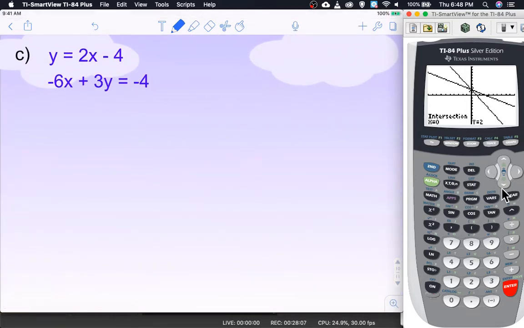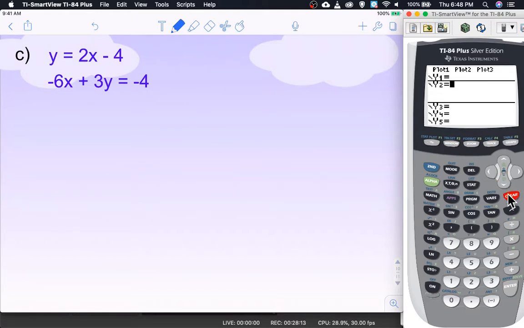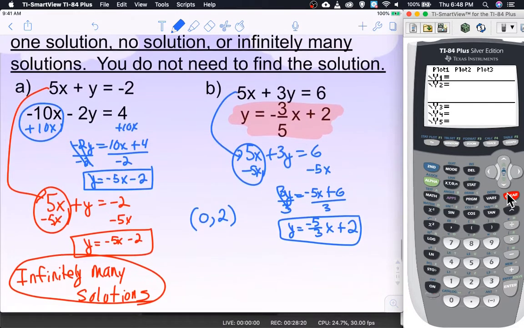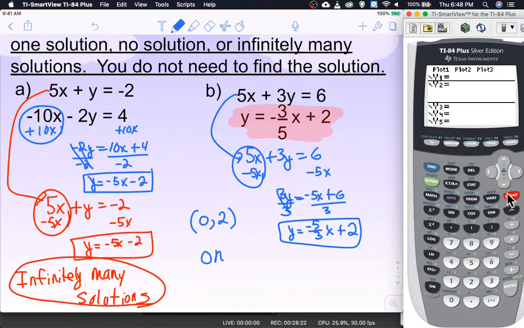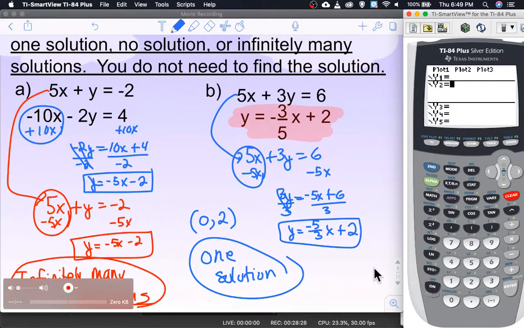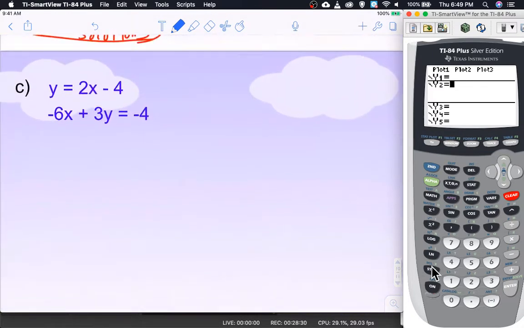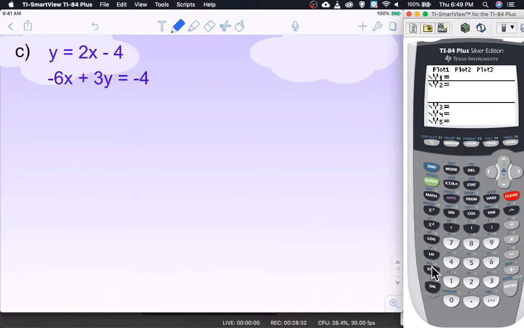Letter C. Go ahead and see what you can come up with. See if you can solve both equations for y. Tell me, how many solutions does it have? You don't need to find the answer. Oh, I forgot to say, this problem has one solution. I didn't actually have to find the answer. That was bonus. This problem has one solution. My bad. All right, back to letter C. Pause the video, find how many solutions it has, and when you're ready, hit play and we'll go through it together.